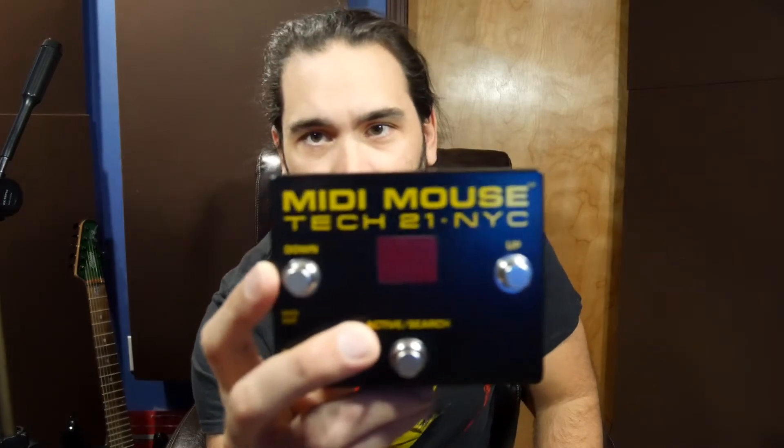I'm going to show you how to fix this problem without teaching your bassist every single patch he needs to hit. What I use is an external MIDI controller — not a pedal you control with the board, but a pedal that can control your ES8. What I use is the Tech 21 MIDI Mouse. It's about a hundred bucks and it's really simple — all it does is send out a MIDI signal to your ES8, and that's all you need.